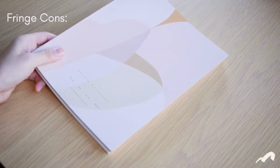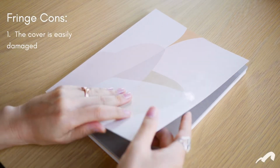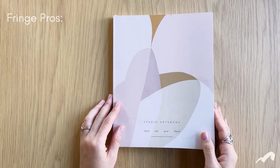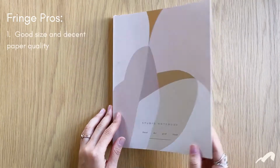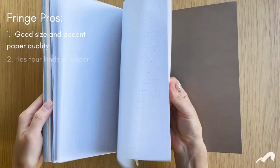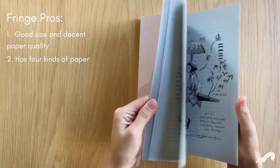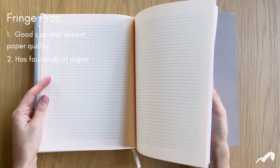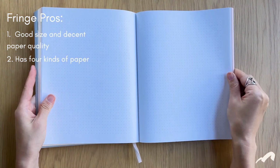For example, I don't carry my Fringe notebook out in a bag because I feel like it get damaged too easily. Speaking of the Fringe notebook, I really like the size and the paper quality is pretty decent. I also liked having 4 different kinds of paper to try. A gray lined sheet, a yellow grid sheet, a white dotted sheet, and a blank pink sheet.